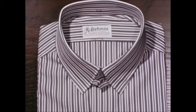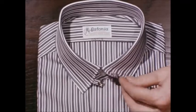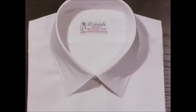Today's well-dressed men demand many fashion changes. These fashions are interpreted in colors such as stripes, checks, or solid colors, and of course the ever-popular white. Our customers also demand the newest treatment in collars and cuffs. Collars can be the new snap tab, the button down, or the popular fused or soft collar. Cuffs may be convertible or the French type, commonly known as the double cuff.